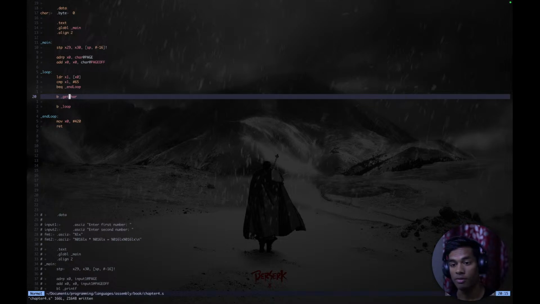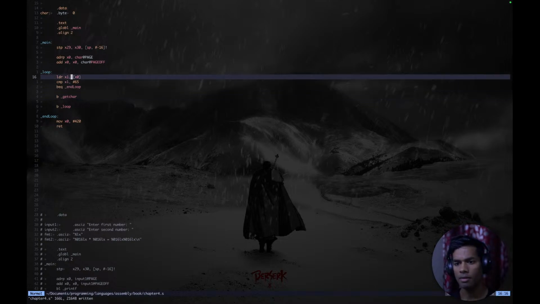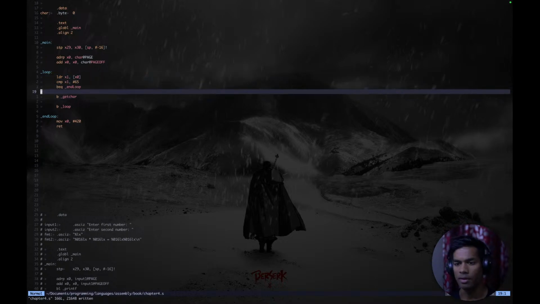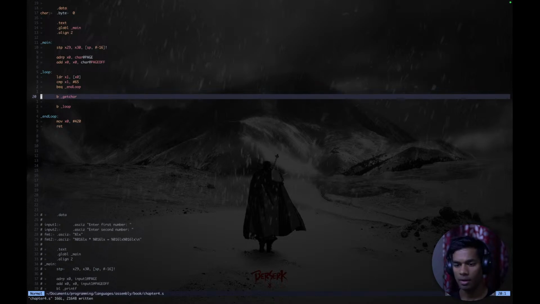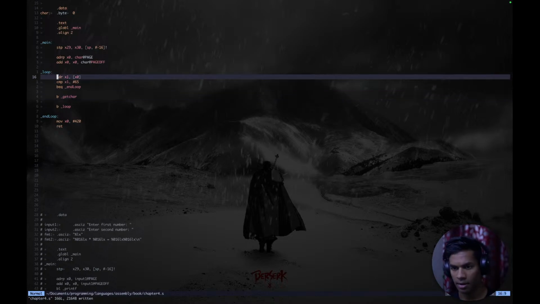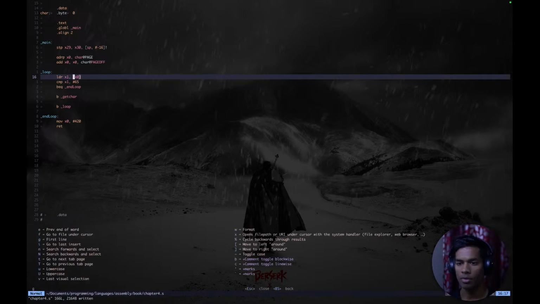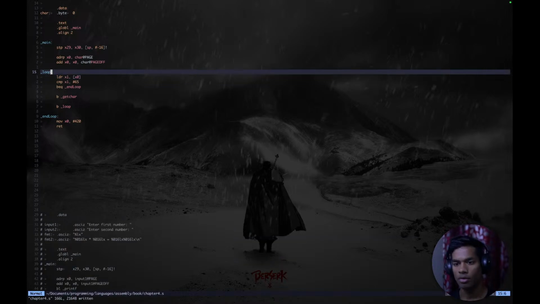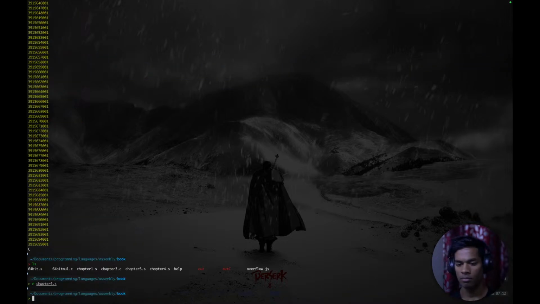So what can we do instead of that? I think that is all we can do. And if it does cause problem, then instead of directly loading the value here, we can load the address again and then check the value. Let's see.